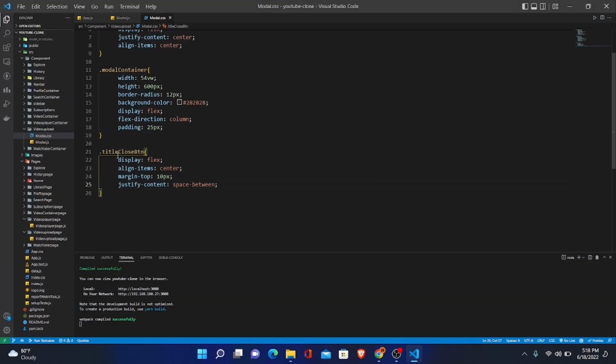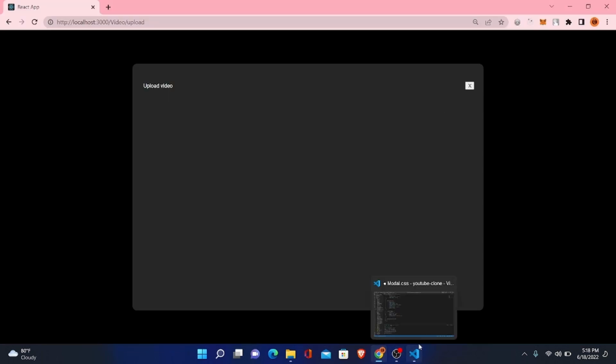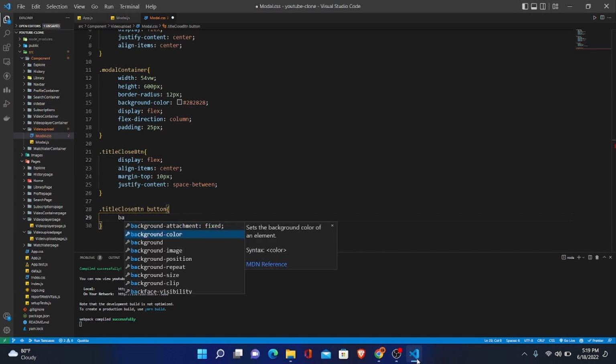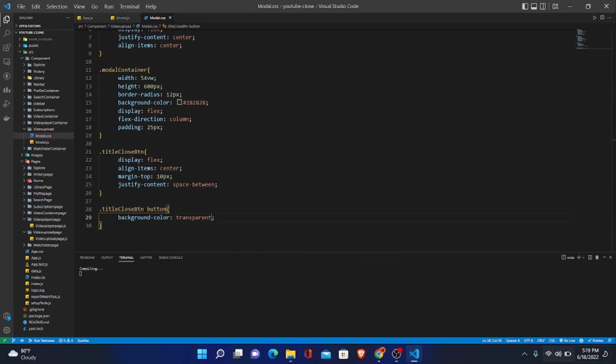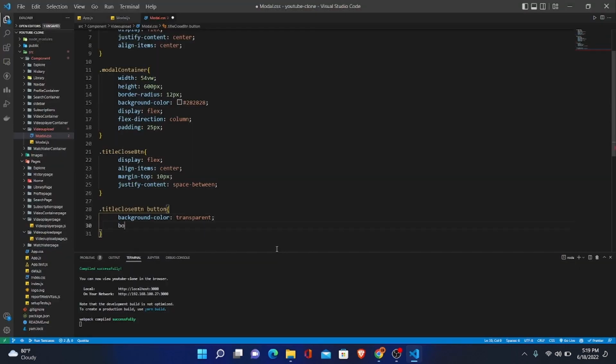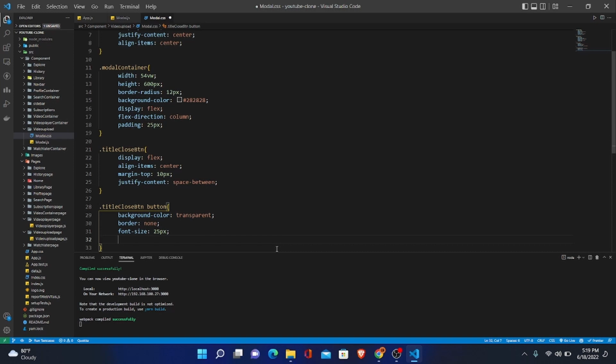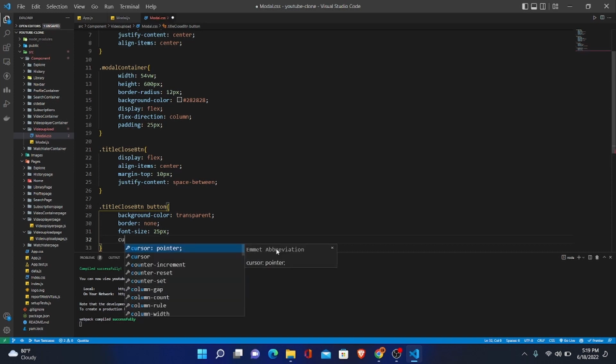So now let's copy this and add button, because we need to give a style for our cross button. Let's give it a background color transparent, border none, font size 25 pixel, and cursor pointer.